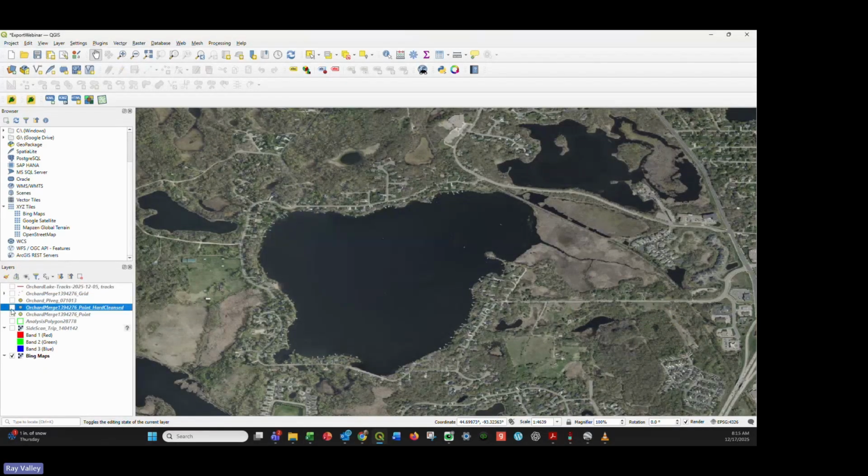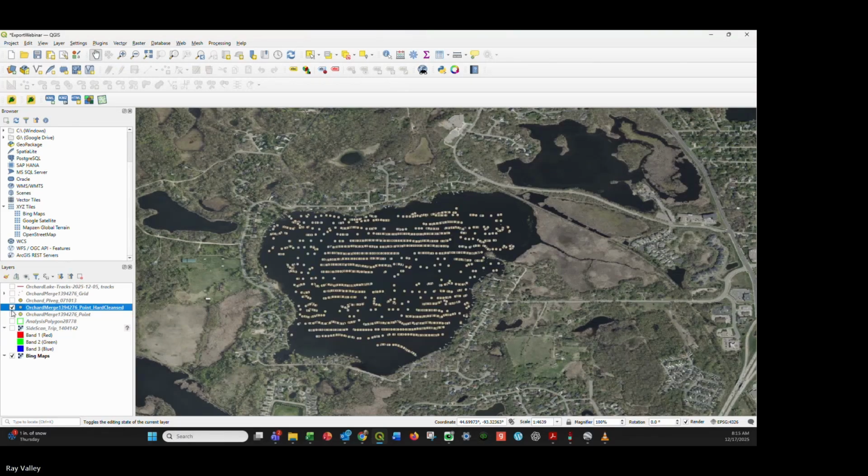So this is the layer that I brought in, and you bring in that layer, and you specify the projection. All of our exports, the projection is in WGS 84, and that's what's listed here. And you can project it into any local projection that you want.